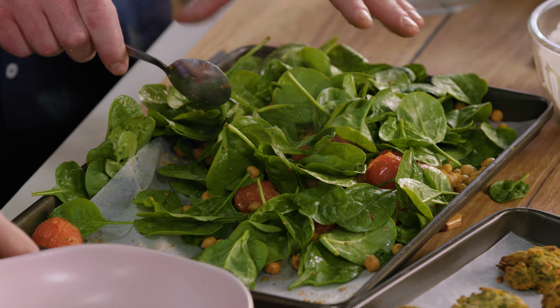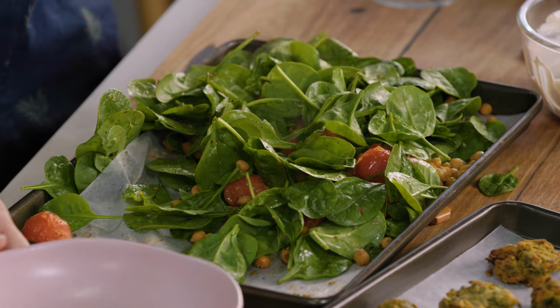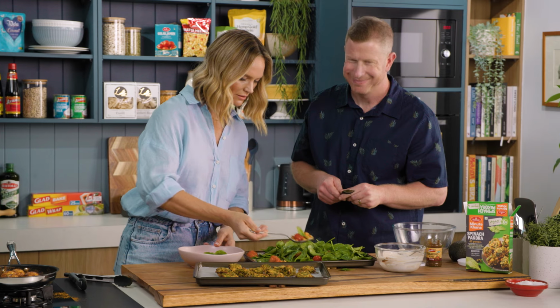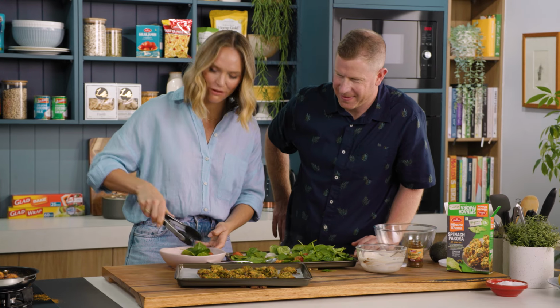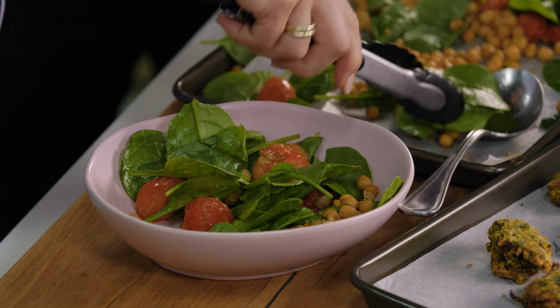But just that little tip of folding the spinach through on the tray just warms that spinach a little bit. It does, and it gives it a little coating of the fennel salt too. Might need some tongs for this spinach. What do you think? I got you. Oh, there you go. Don't be afraid if the tomatoes are exploding a little bit. That just oozes out the flavour that we'd like.